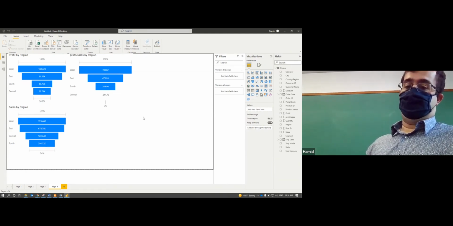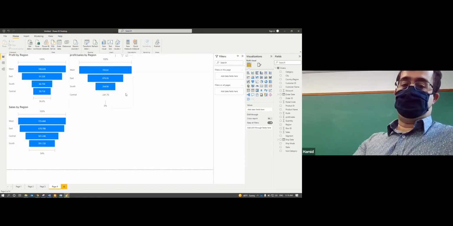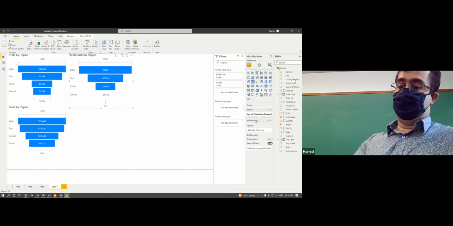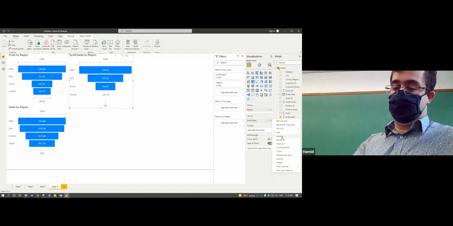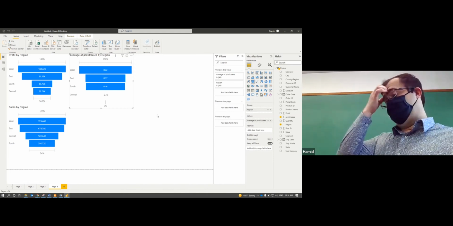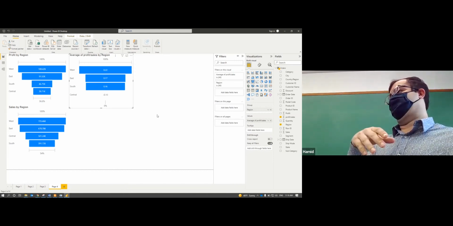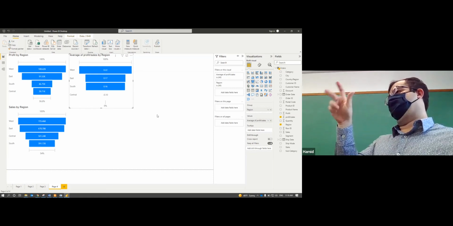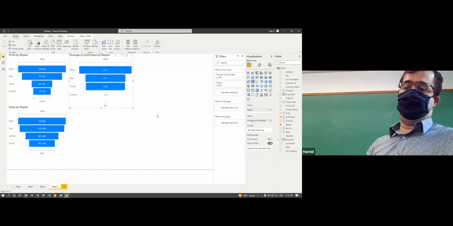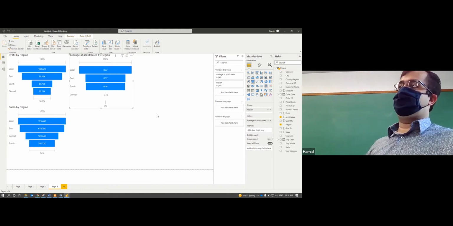On top of that, instead of that summation, you also can look at the average of them too. So on value, right click and click on average. So not summing, I think the average makes more sense because we are dividing two values and then looking at all of the orders that you had. So anyway, summation or average, it seems your company did a really bad job in the central region.